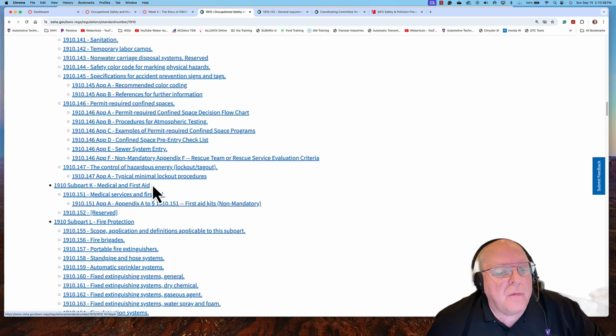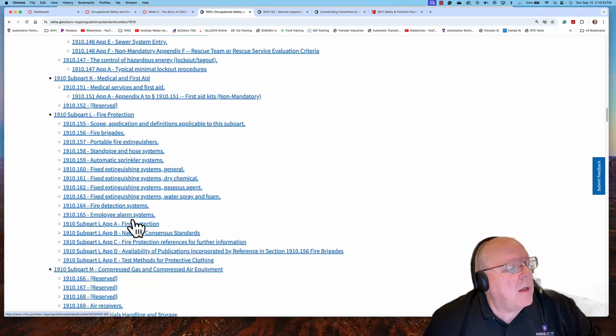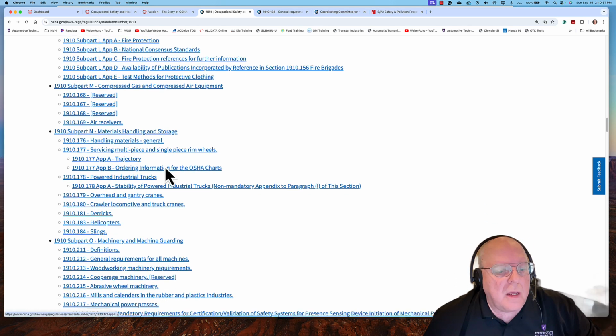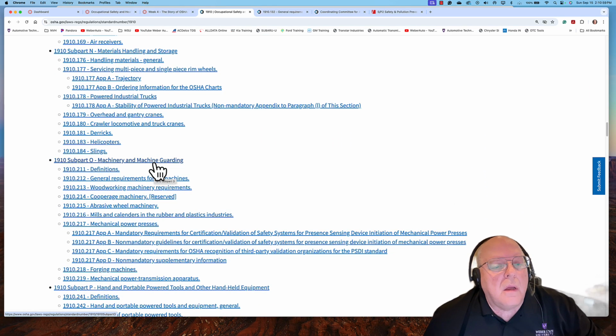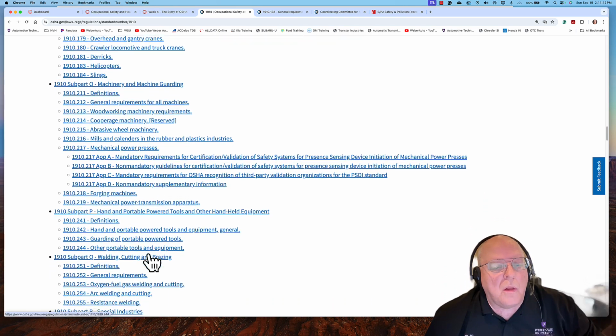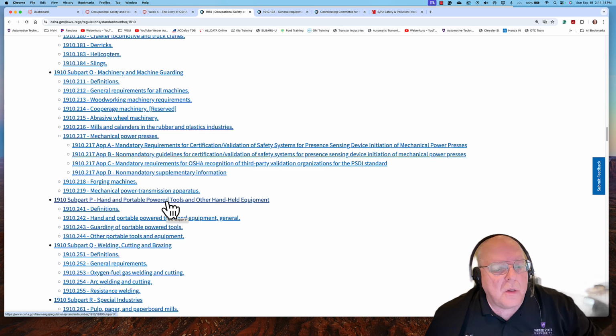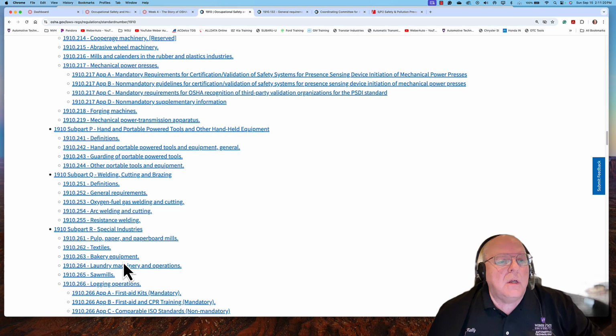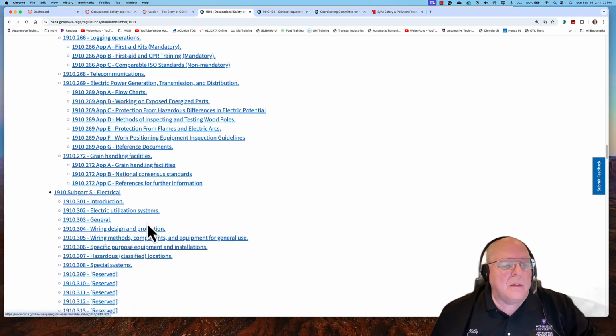And then we have medical and first aid, fire protection here in Part L, compressed gas, materials and handling in Part N, machinery and machine guarding, like the grinders that you may have, abrasive wheel requirements for safety and so on. Portable hand tools and other handheld equipment, welding, cutting, brazing, special industries. The list goes on and on and on.